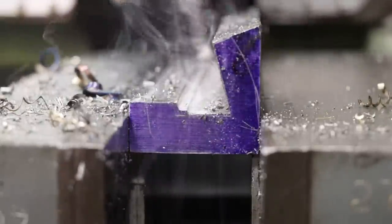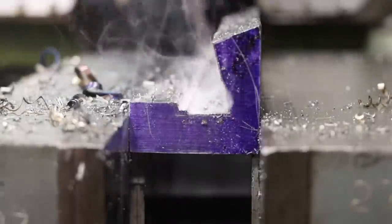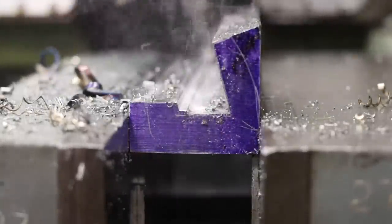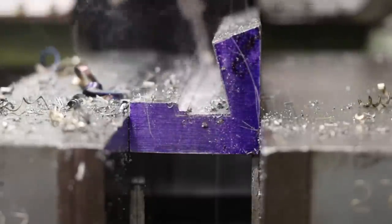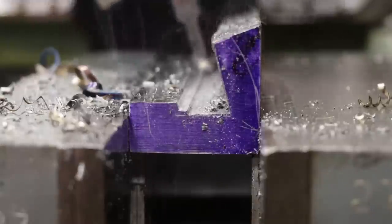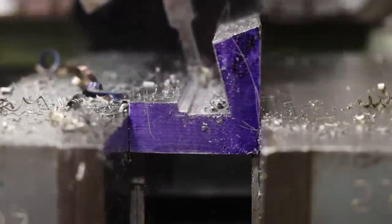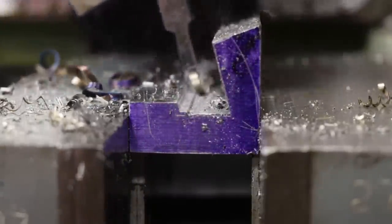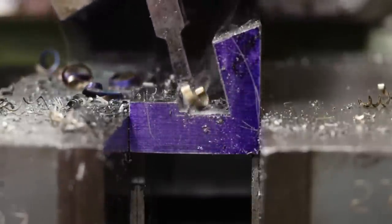So I've had this shaper probably for about 8 years now. One of the main things that was appealing to me in the beginning was the low cost of ownership of a shaper, because they sell cheap. A lot of people don't see that they have any purpose in the modern world with CNC, but the cost of ownership for one of these is next to nothing. A guy can have one in his home shop. He can get a handful of high-speed steel tooling, and that's it.